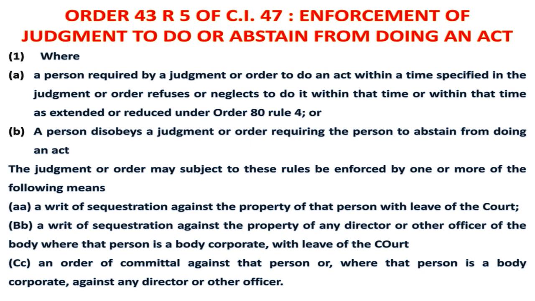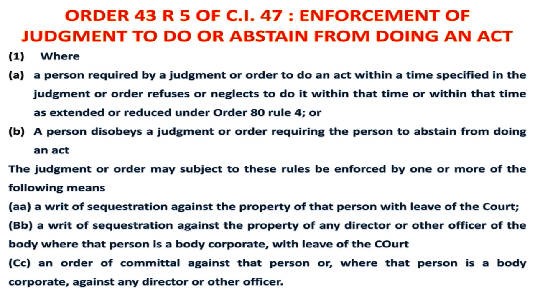Now, let us take a critical look at Order 43, Rule 5. It says that where a person is required by a judgment or order to do an act within a specified time. So, for example, the court orders you to pay the plaintiff an amount of 500,000 cedis within 6 weeks of this order. This is an order that has been given with specific timelines. So if on the 7th week you haven't paid the money, it means you have disobeyed the court. You are in contempt of court. And the consequence of contempt, you can be put into prison. You can be fined, because it's a quasi-criminal matter.